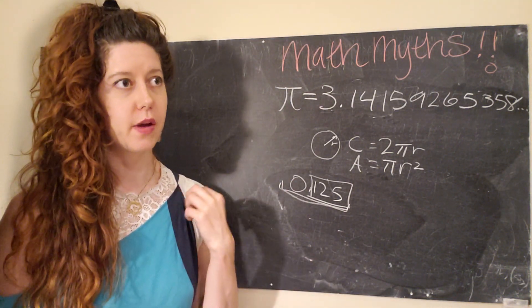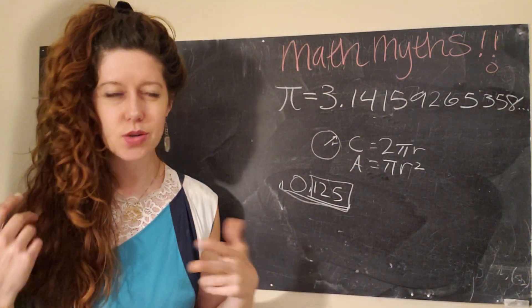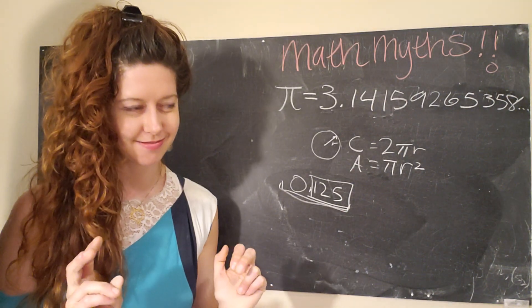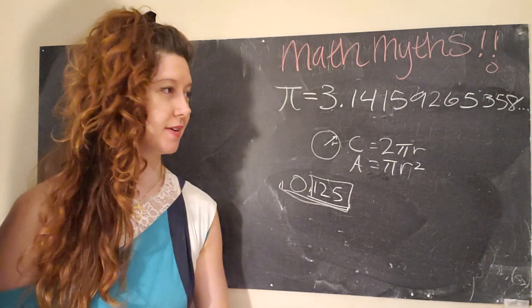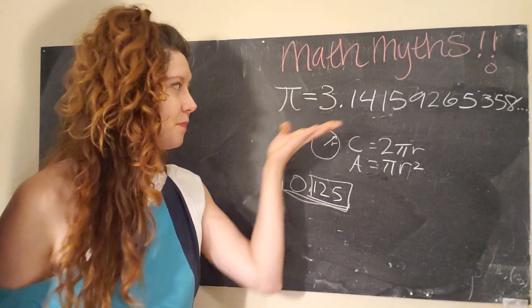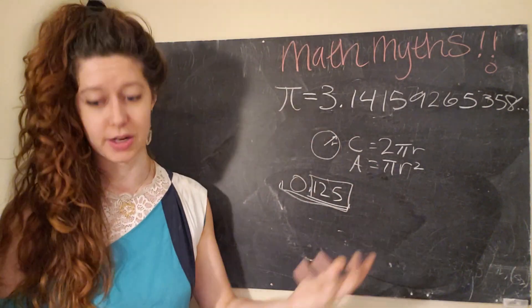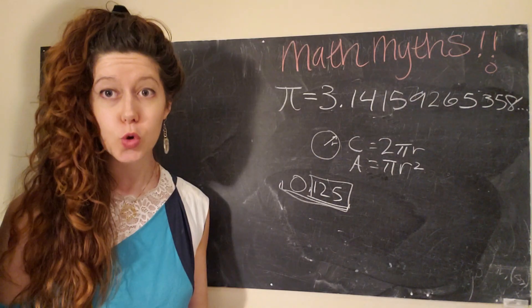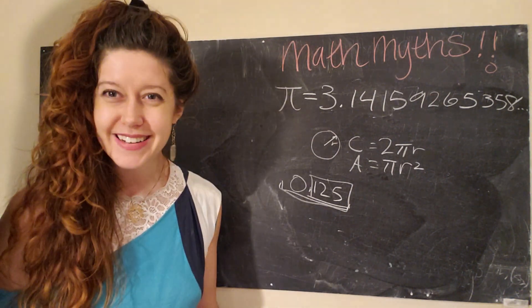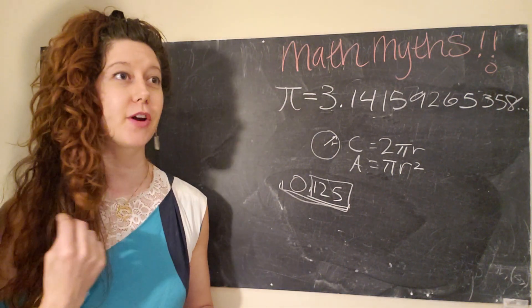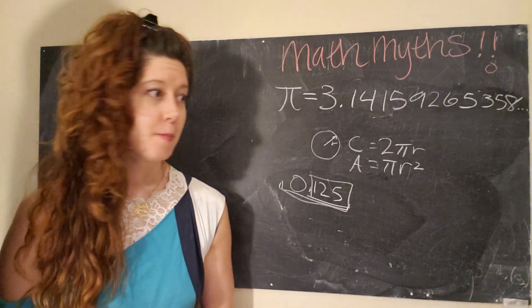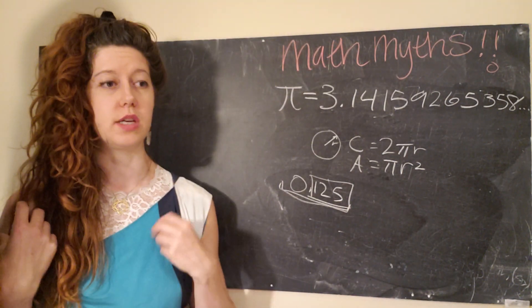And so again, that's really the issue of, does pi actually contain information in that sense? Well, no. It's just that if you look long and hard enough and you find the right system of translation, whether or not you use ASCII or maybe you make up your own sort of encoding system, it's simply that if you look long and hard enough for something, you will probably find it. But it is not inherent with pi. You could do the same thing with any irrational number. You could do the same thing with e. You could do the same thing with square root of two. And I want to be very careful here in that when we do those sorts of things, it can be fun and entertaining.